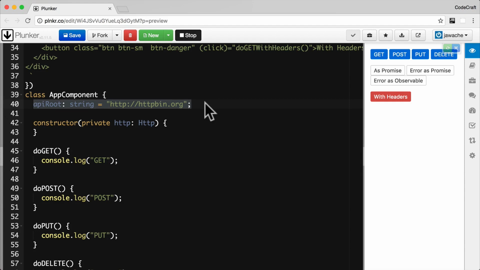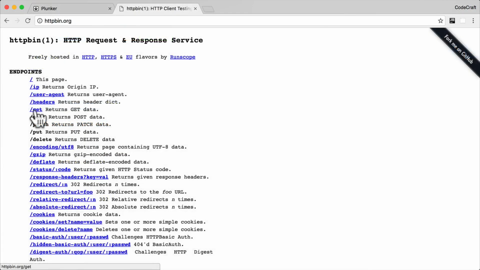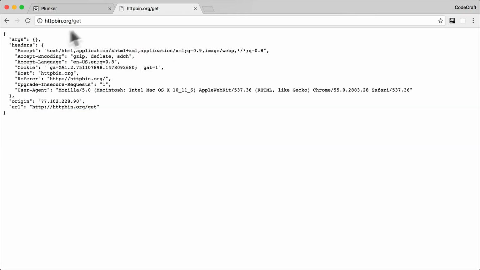So to demonstrate the HTTP client library, we need a test API that we can use. One such API is the httpbin.org API, and this has a number of API endpoints which we can use to test different HTTP actions. So if we perform a get to the get endpoint, this is the data that will be returned.